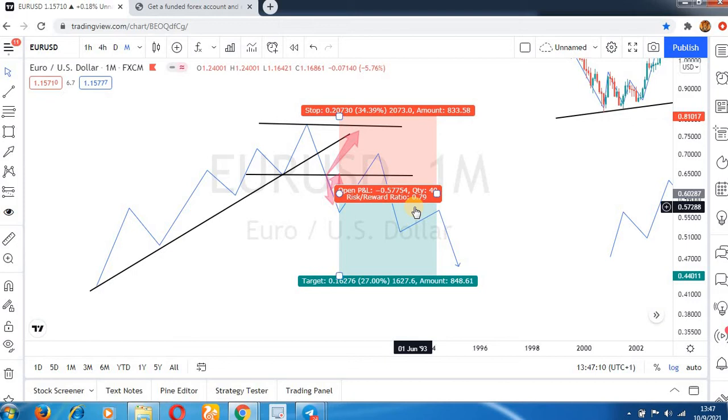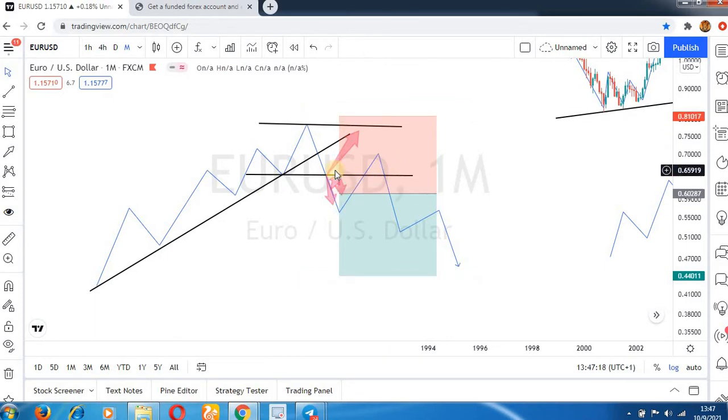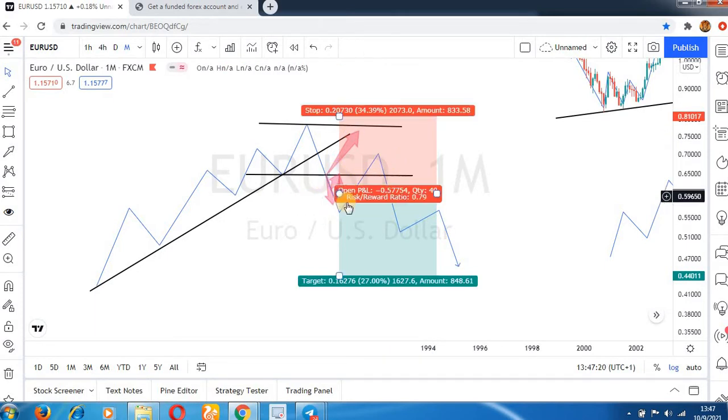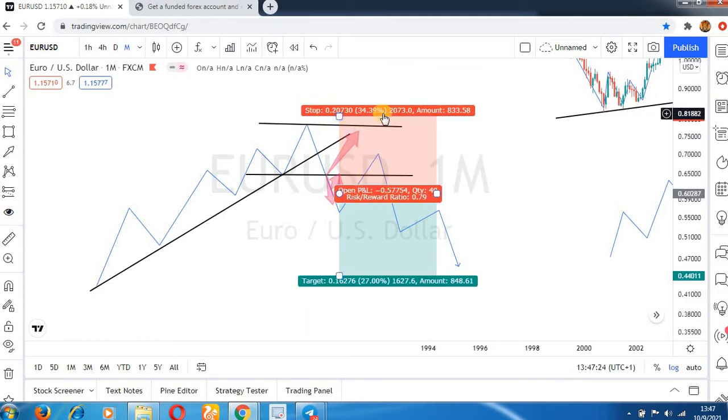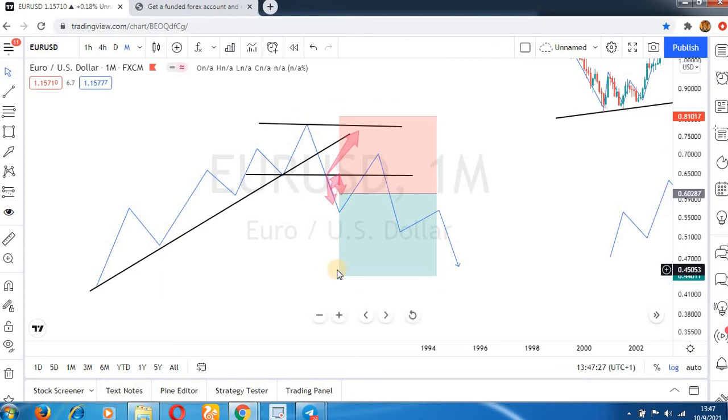I don't know if you understand. I'm trying to make this as simple as possible and as relatable as possible. So you want to close. So now what happens? Now, if you have money, you can keep your stop here, but it messes up the risk to reward ratio. You may not even get up to 1 hour on this trade.